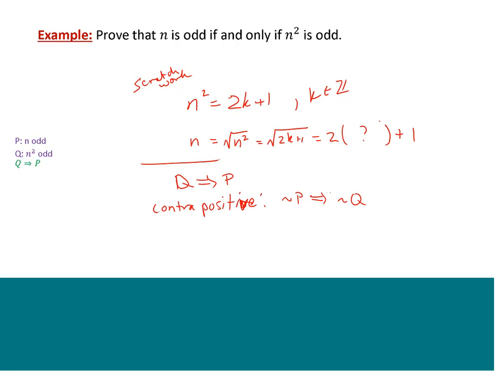Now, why would we decide to use the contrapositive version of this statement? We want to use it because if we try a direct method, you have this issue with the square root. If you get stuck, and you don't have an easy way, or perhaps any way, to get out of some snarly situation, this is where you go back and start over and say, maybe I should have really used the contrapositive of the statement. Okay? So that would be why or when you would use a contrapositive.